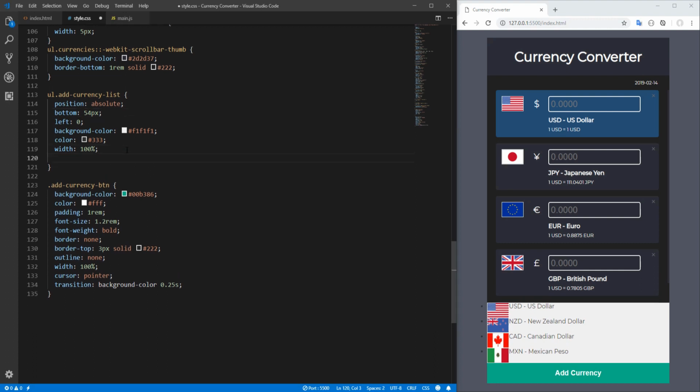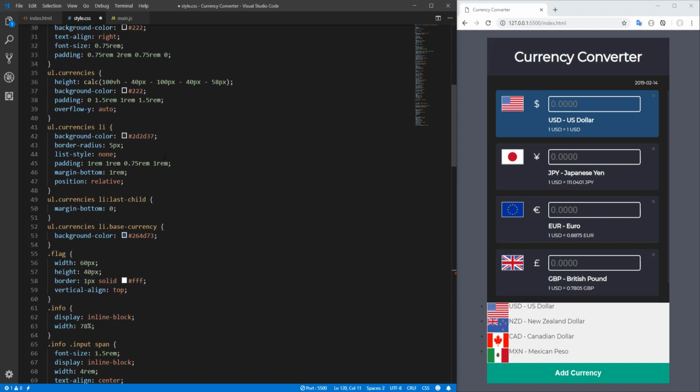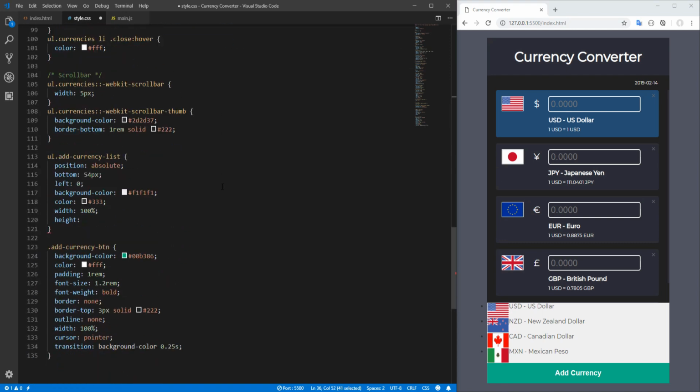And now let's calculate the height. Similarly to the currencies list calculation, we have that height equals 100 viewport height minus 40 pixels, which is the top and bottom margin, minus 100 pixels, which is the height for the header.